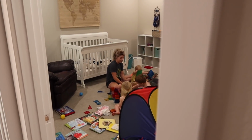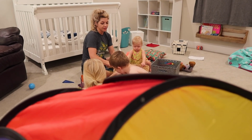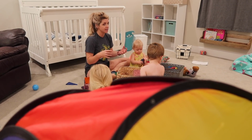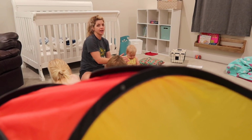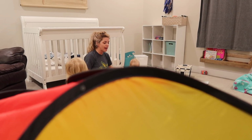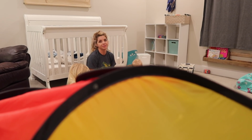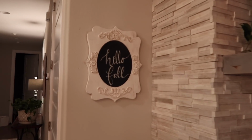What's going on in there? This should be an Olympic sport. So Eloise really wants to knock down the castle. They're making a castle and I'm trying to prevent her from knocking it down while also fulfilling her desire to knock something down. So I'm hastily trying to make something quick enough that she can knock it down without knocking it down while I'm making it. My shoulders are knotted. I'm feeling sweaty because I'm trying to build these castles as fast as I can for Eloise to knock down. That sounds like a good sport. I think it needs to be a sport.